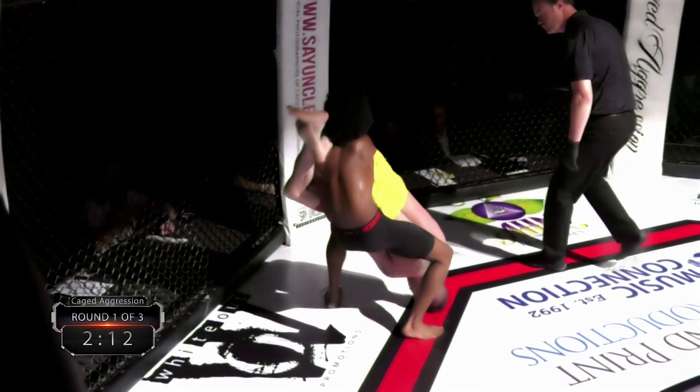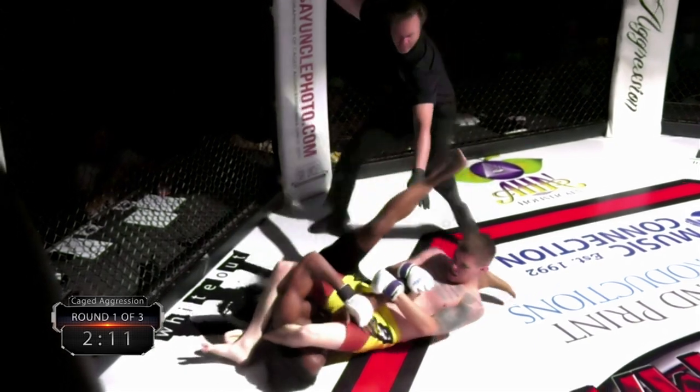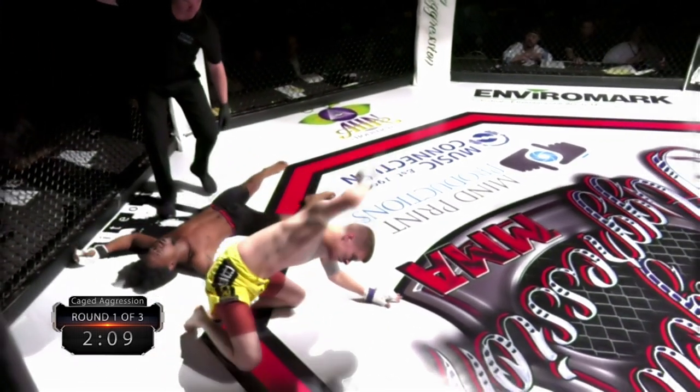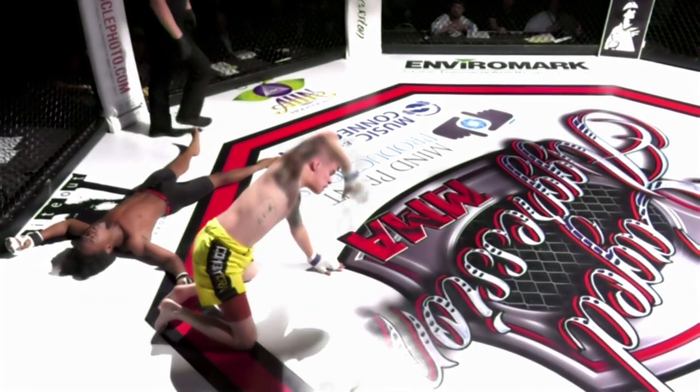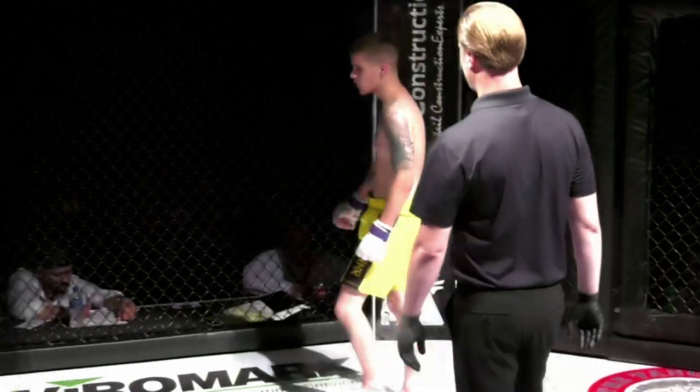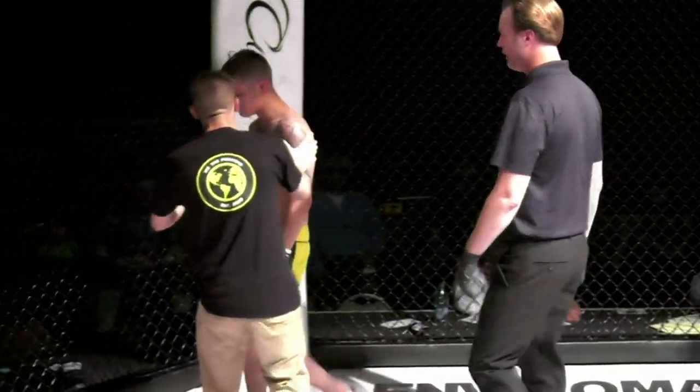Why do you think that he didn't drop him as soon as he had him up like that? You think the armbar was just so deep that you couldn't really think of anything else to do? Well, he thought if he let go with that one arm, then his arm was going to break. I mean, we've seen that. It was right here in front of us. When he did finally get the tap, his elbow was inverted, man. His arm was bending the wrong way.